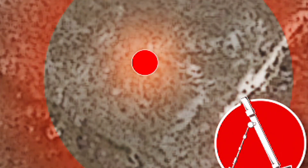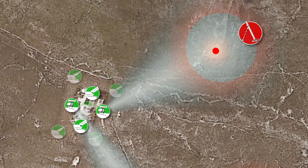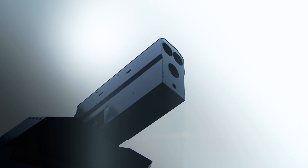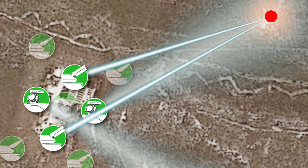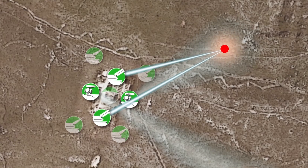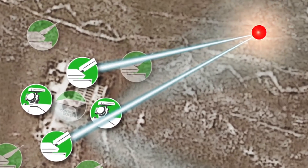Attack: insurgents have launched mortars against your camp. The Sky Shield sensor units detect the targets, track and assess them, and guide the laser effectors to the most threatening one. The laser beams of several high-energy lasers are superimposed onto the target, heating it up to a point where it detonates mid-air.